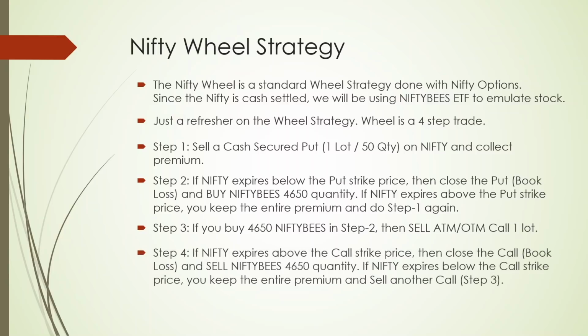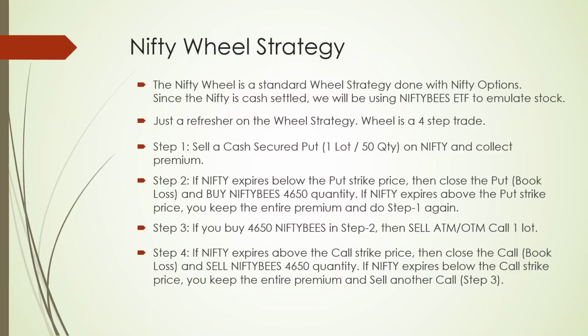Then we come to step 4. If the Nifty expires above the call strike price, meaning the market has gone up and your call has expired in the money, then close the call in the loss. Then sell the Nifty Bees you have for a higher price, because when the market goes up, the Nifty Bees will also go up by an equal amount. You will still keep the premium with you. You are booking a loss on the call, giving back some premium or a little higher, you will pay the amount.